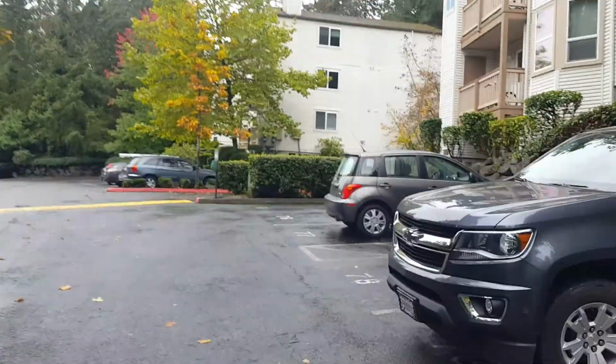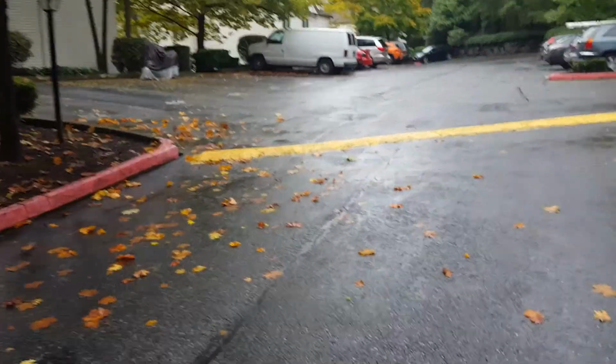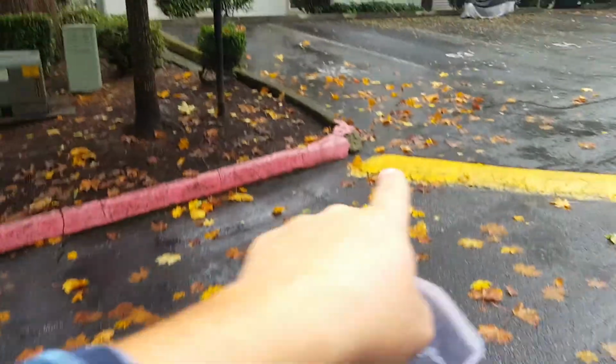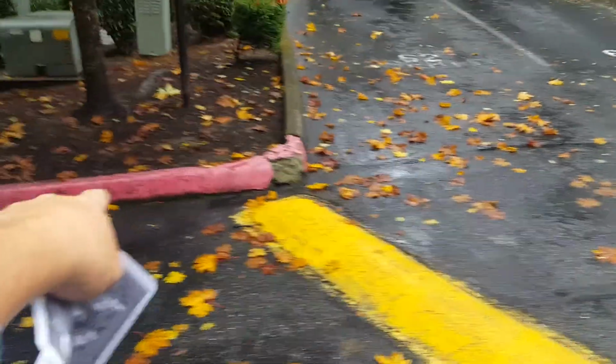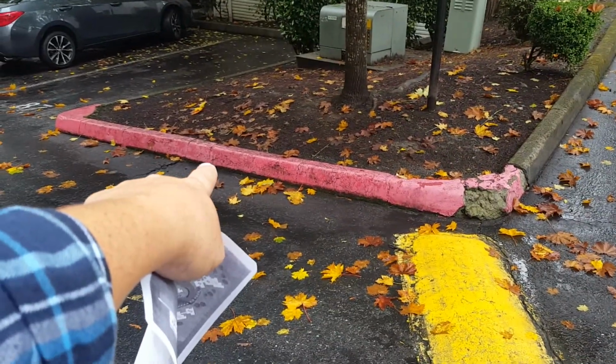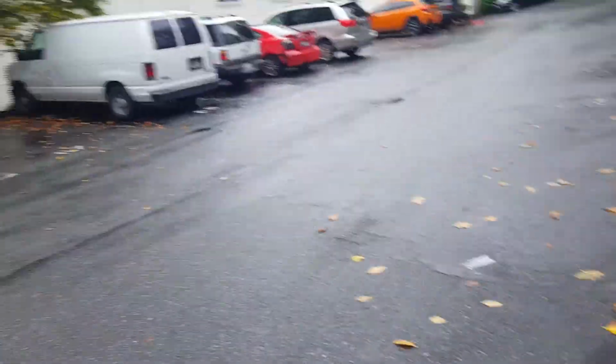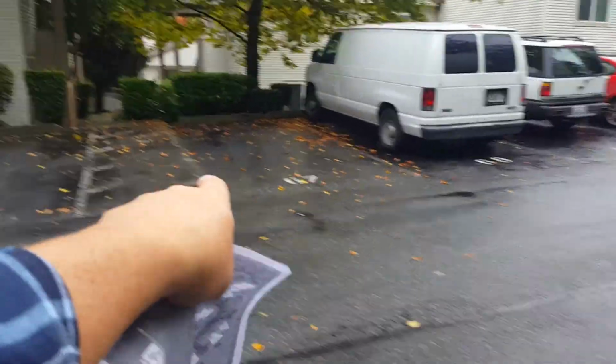Up here across from stall 76, you've got that corner piece. That corner piece right here needs to be replaced. And you go from joint, probably take it down to that joint right there, okay? This area right here, from that joint all the way to the end, okay? This area is stall 67.